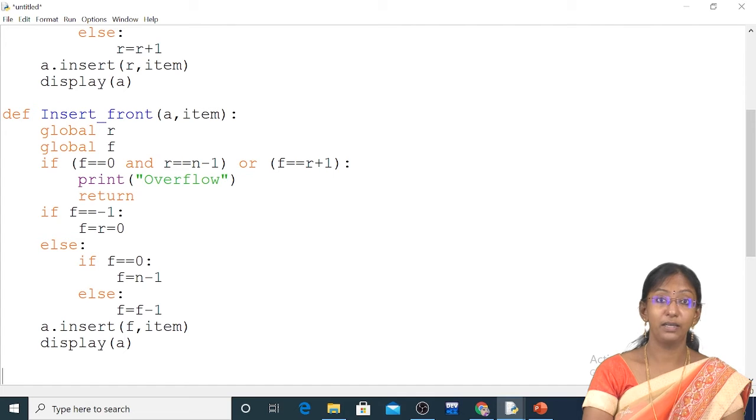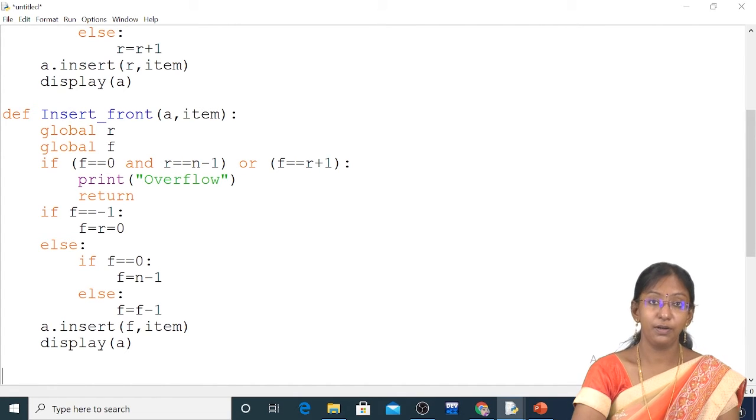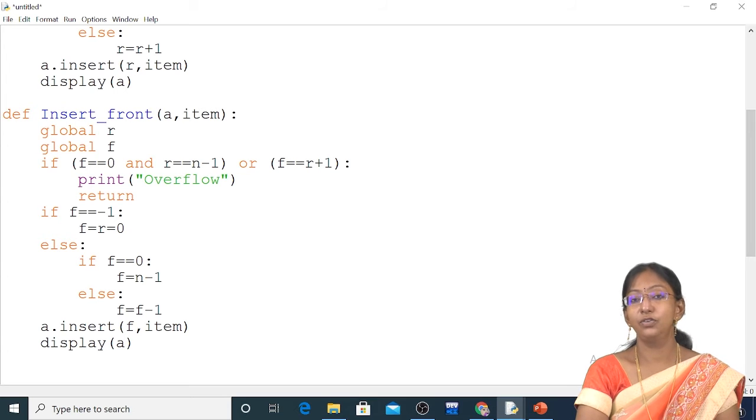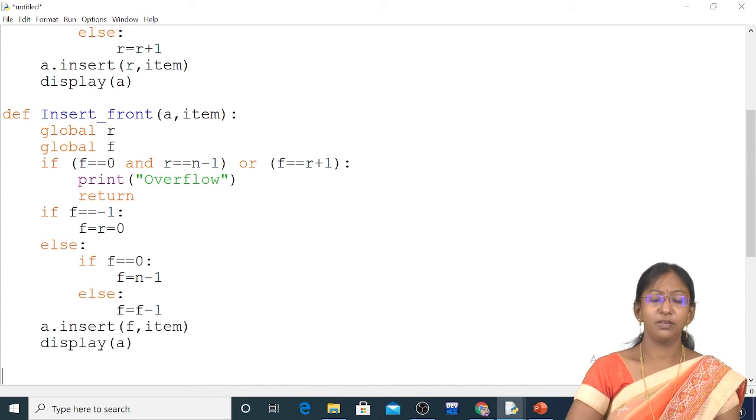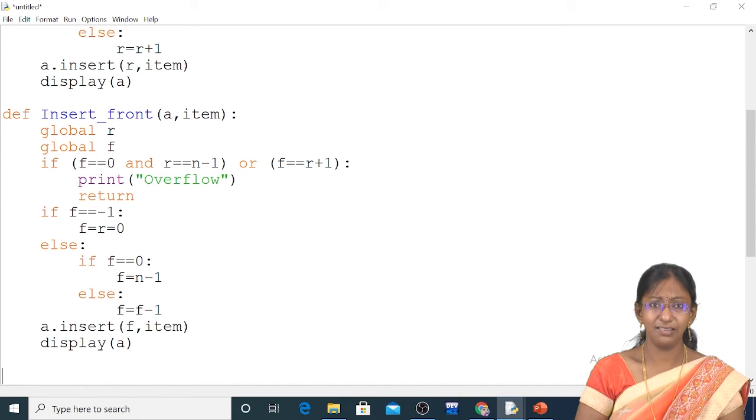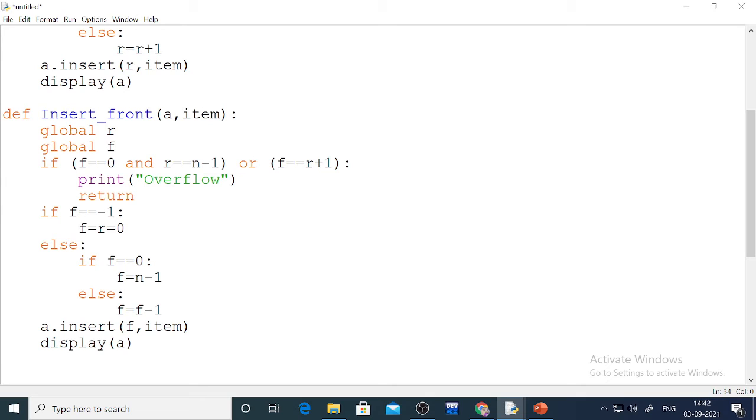Now let's look into deletion operations. Deletion at the front is the normal one and deletion at the rear is the added feature, right? So let's start with the existing one, which is deletion at the front end. Def delete at the front.